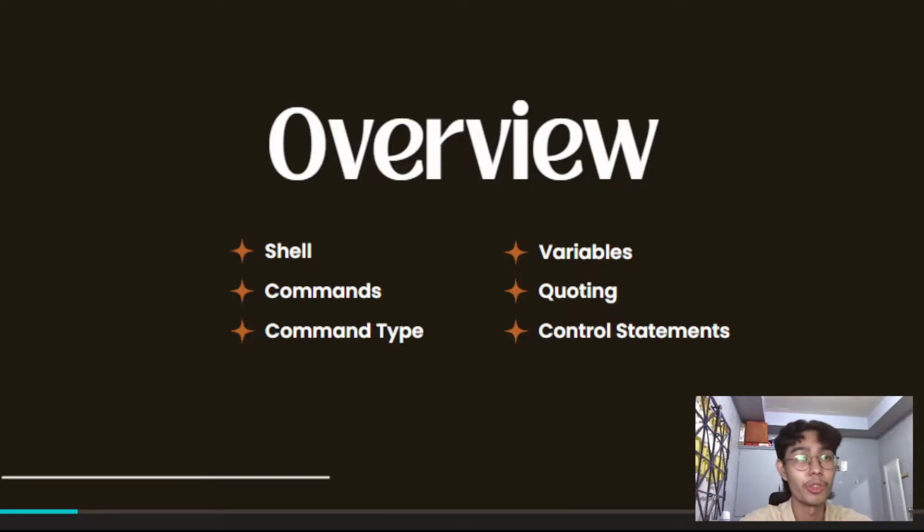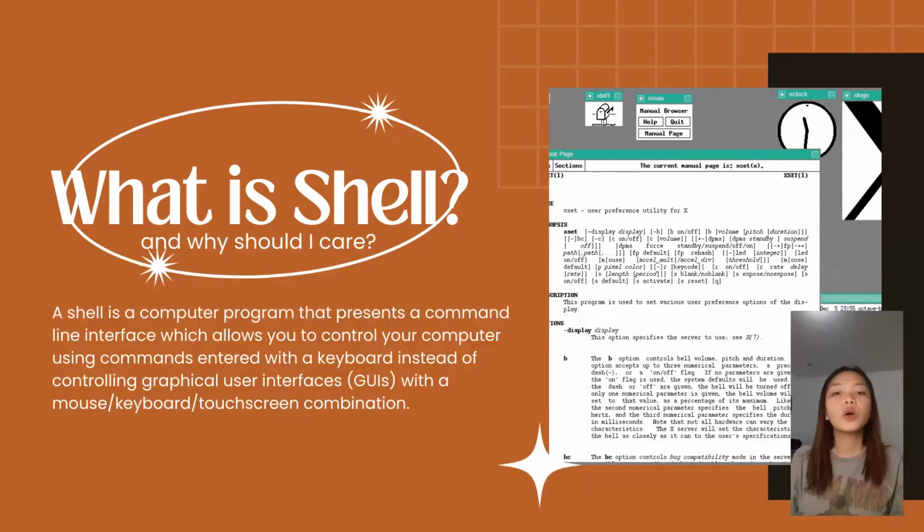Here we have an overview of the topics: shell, commands, command type, variables, coding, and control statements. With that, let's start. What is a shell and why should we care?